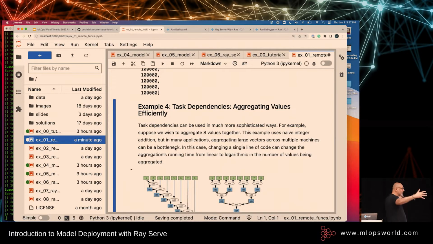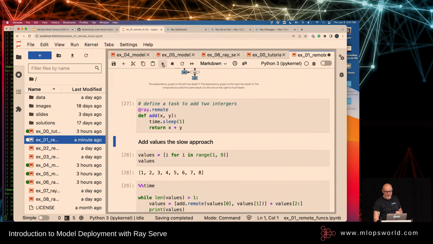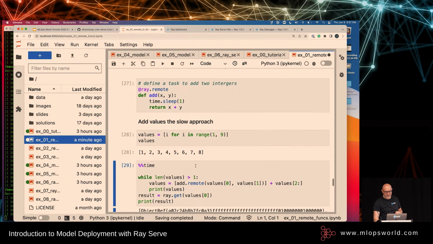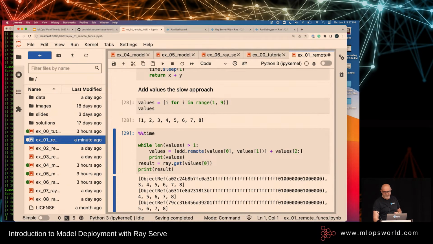Let's say you actually have a massive array where you want to compute the sums. Now, depending on how you schedule the tasks, if the tasks are taking the first one and then computing it with the second one and the third one, you actually have a skew. But if you rearrange the way you're going to add the numbers, you actually get quite a shorter version of it. So let's see how we can actually do that. That's just my remote function called add. And I'm going to create a range of values, and this could be 1 million values. You never know, but I'm just creating a short value. And then we just iterate the loop.